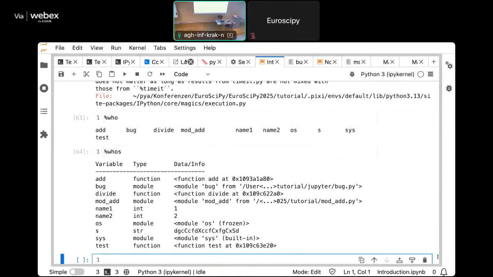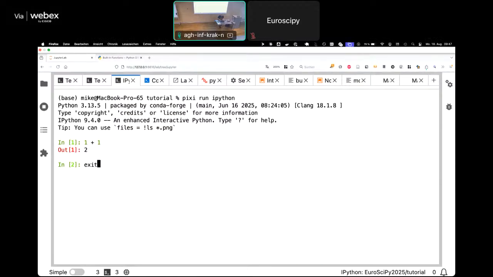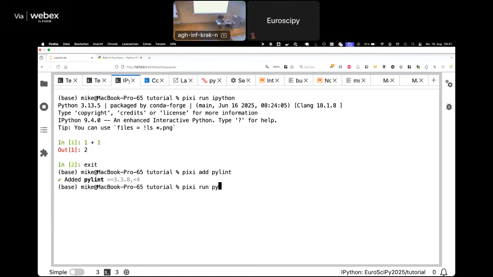Yeah. So PyLint is a command line tool. So you would need to say, I would need to add PyLint here. I use Pixi, so I install PyLint, and I can say pixi run pylint, and I give it my file, the Jupyter bug file.